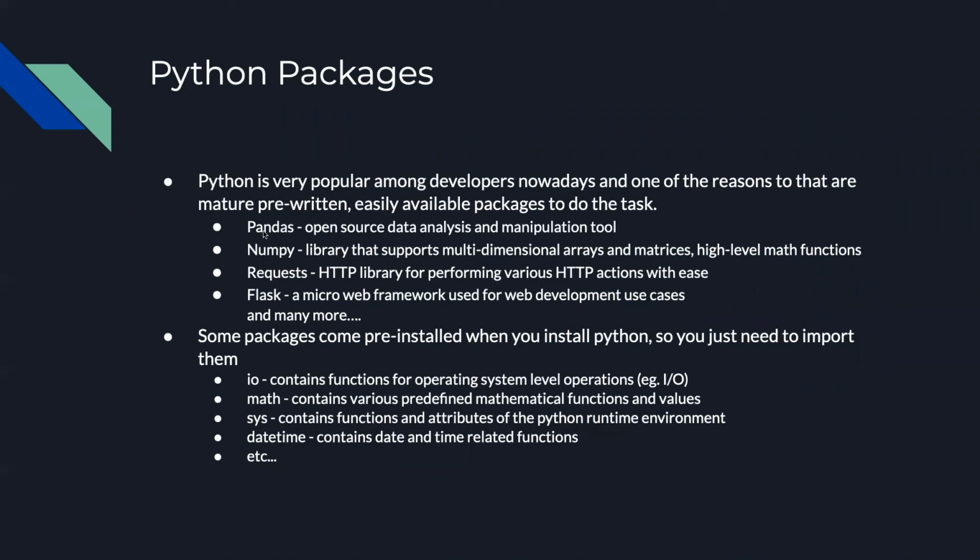The ones up at the top here though, pandas, numpy, requests, Flask, those don't come pre-installed when you install Python. So what you'll have to do to install those is use pip, and pip stands for pip installs packages. It's a recursive name. So pip is pip installs packages, and you install Python packages using pip. So you do a pip install and then the package name. And I believe we'll be getting more to that in the next slide.